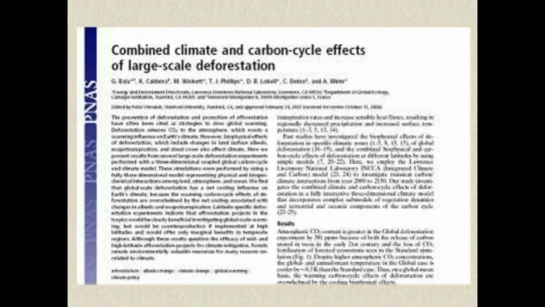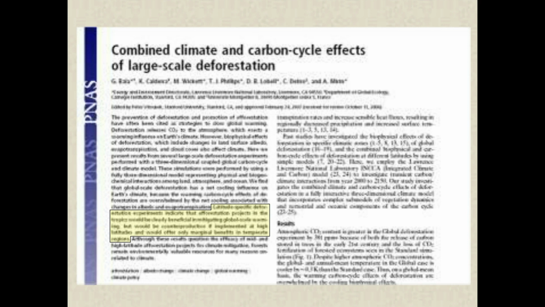Now, this is the other side of the story. If you ran across this in the newspaper, you may or may not decide to read that article. It's kind of a plain science-sounding article. But I guarantee you that at least some of you in the room have heard a newspaper story about this. And the headline said, trees cause global warming. Did any of you see that? Yes. Okay. This is it.